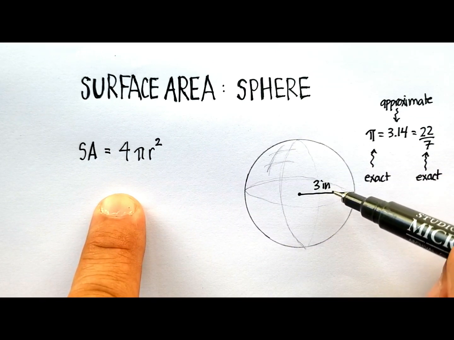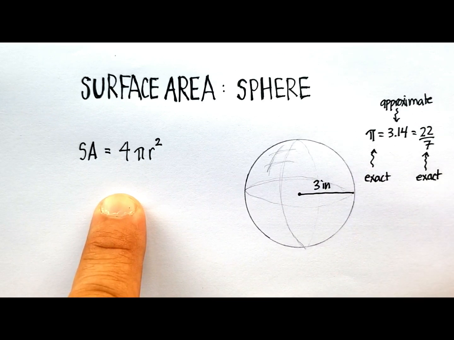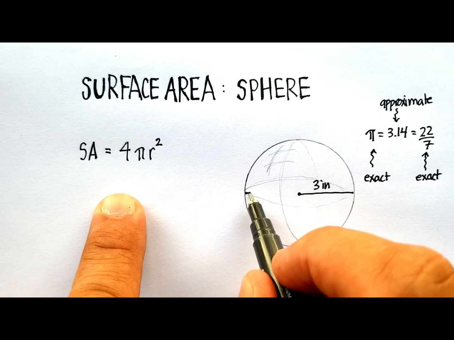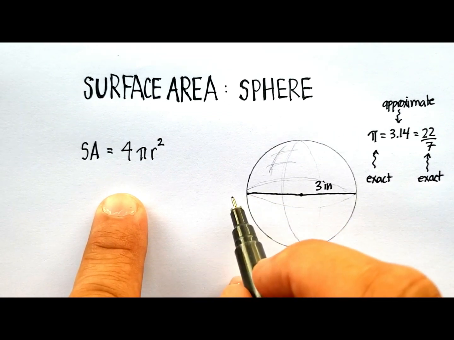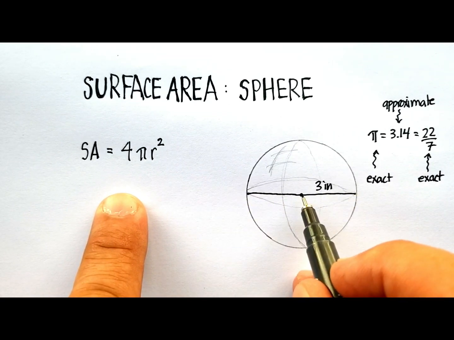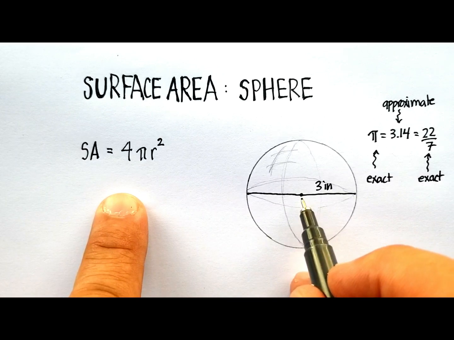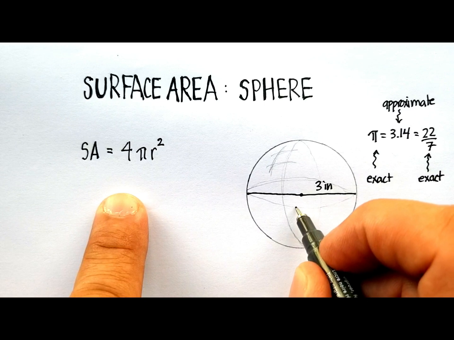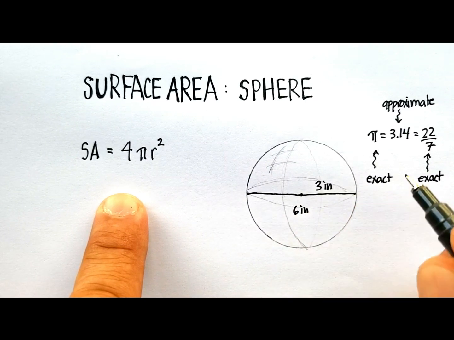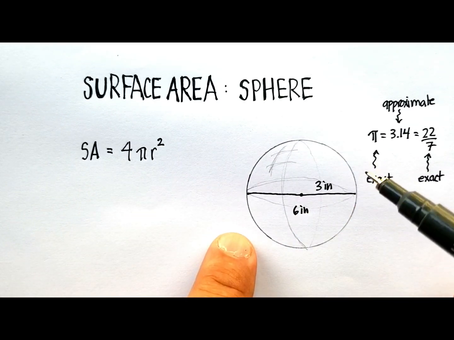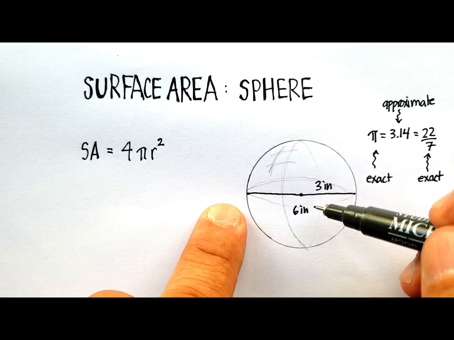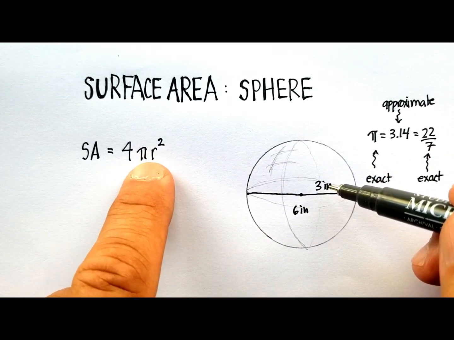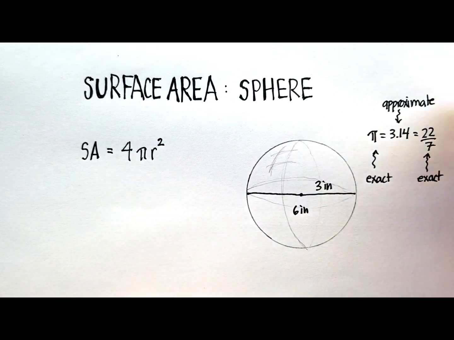radius of 3 inches. Now sometimes the information will come at you as a diameter. Remember that a diameter is a line that goes all the way through the center of a circle or sphere and touches either end. So the diameter in this one would, for example, be 6 inches. You're going to have to be smart enough to recognize that if it's a diameter, you need to cut it in half so that you put the correct number into the r. Or if you're just given the r, then you're lucky.